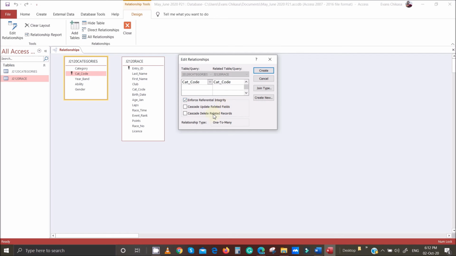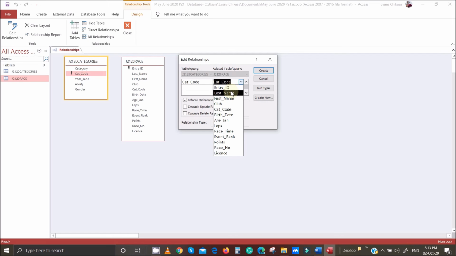What this does is that it always checks that there is a matching record or a matching column in another table. So it checks the integrity of the data in one column to the data that is in the other column that you're trying to match. Sometimes I would want to match, let's say, instead of matching these two because they contain the same data, if I attempted to match it with the first name, okay, because it's a point at which you want to link these two data items, what will happen is that it will tell you that these two columns are not compatible, they fail the referential integrity test or check, but it's always a good practice, okay.